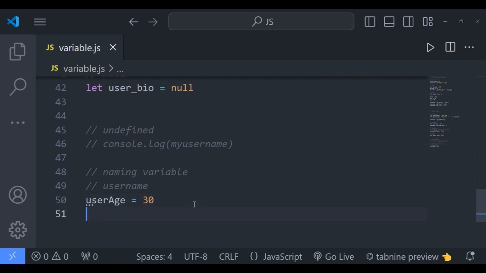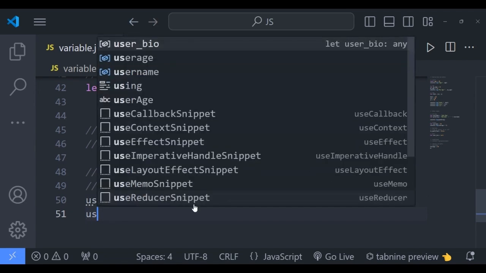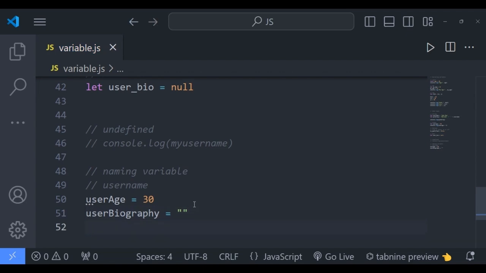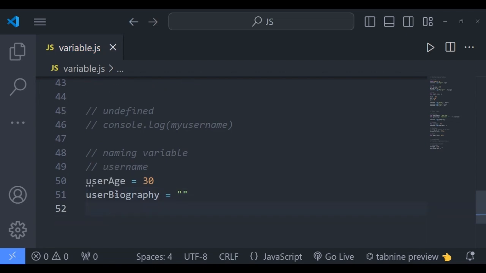For example, for biography, start the B with a capital: user bio, let's spell biography, then set it equal to this. So this is another way to name your variables, starting the first character of the subsequent words with a capital. So user biography is started with a capital B. This is what we call camel case. This is the camel case paradigm.